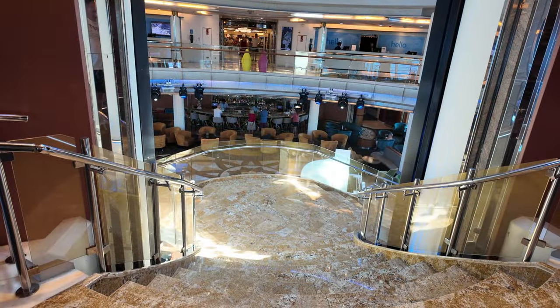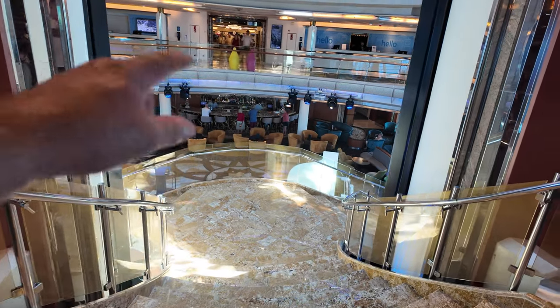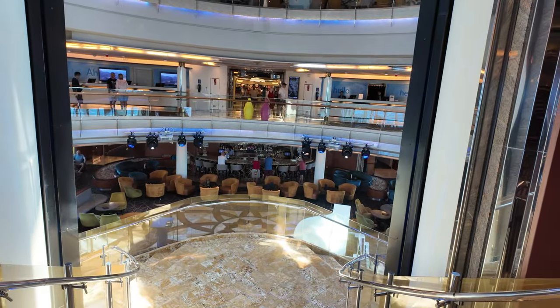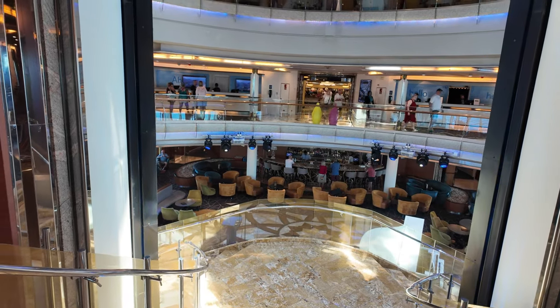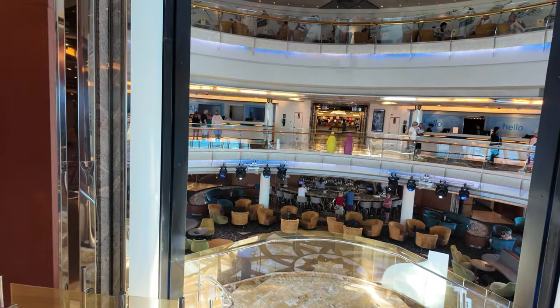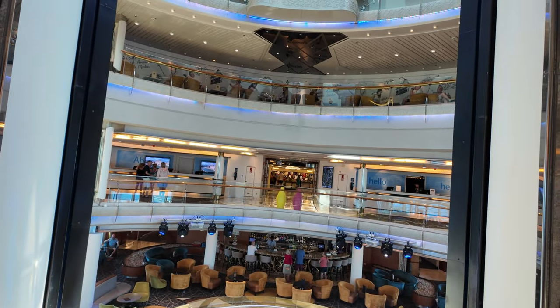And when you get to deck 5, you can sweep down the marble staircase and then go and hoover that bit over there. Again, another bar here. Entertainment does happen on here. I don't know what night, but one year they had a pantomime here, which is quite interesting. But as you can see, another bar, lots of lighting. And you've got the destination services and reception desk over there as well.